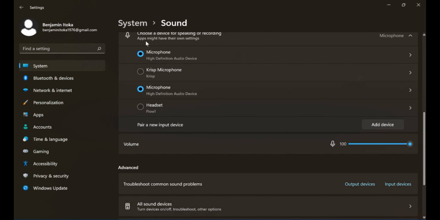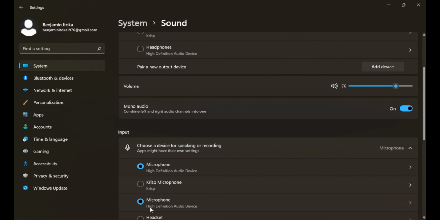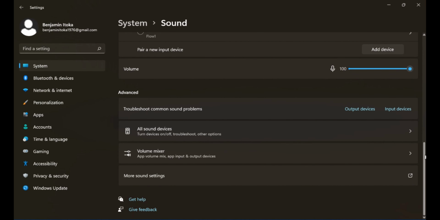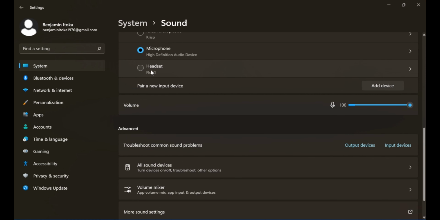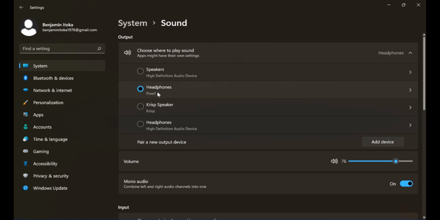Okay, and I'm also going to change it from microphone, okay, to this headphone. So if you want to change it, you just use this headset here. As you can see, now we're using it as an Apple device.